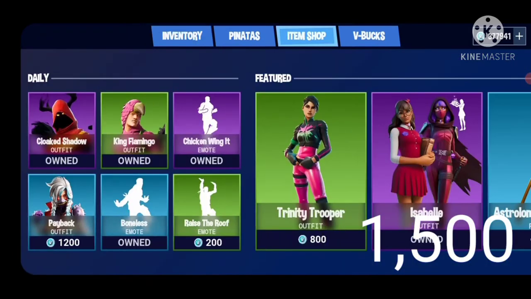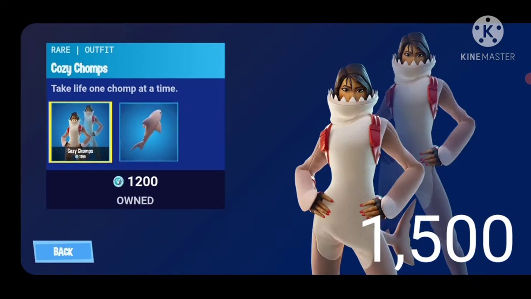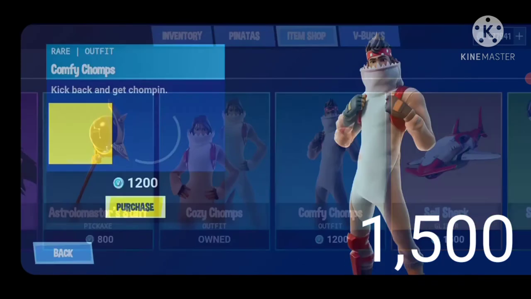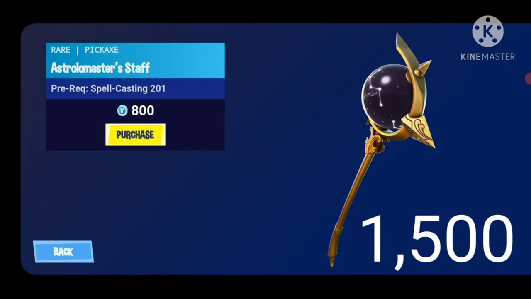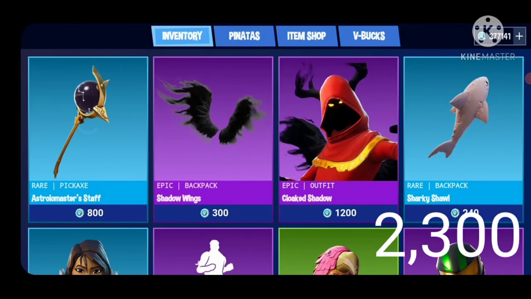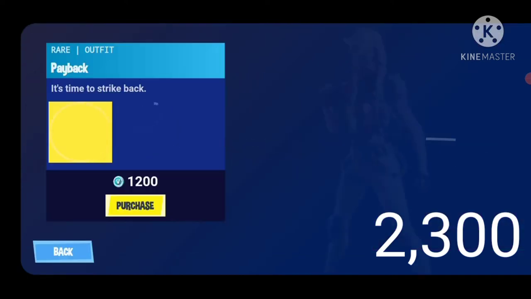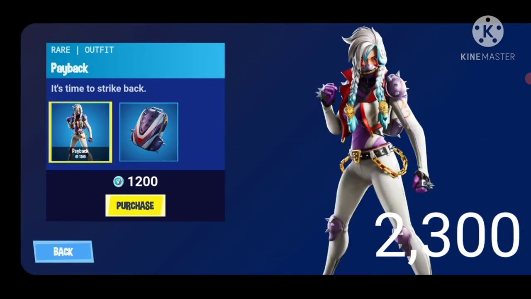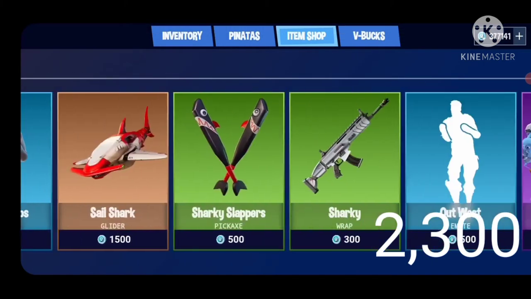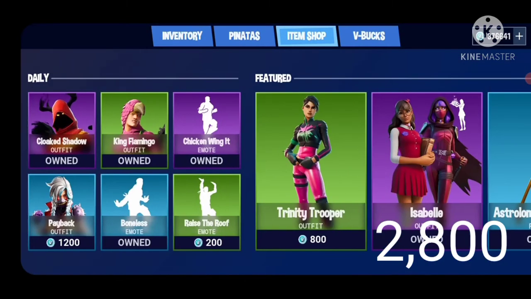It's nice. Alright. We have Cozy Chomps. We already own this. I don't really like Comfy Chomps. Oh, this is a pretty cool pickaxe. Sure. Let's buy it. Payback. What's our back bling? Honestly, I don't really like this skin. It's not my favorite. Okay, let's buy Out West because I kind of like it.